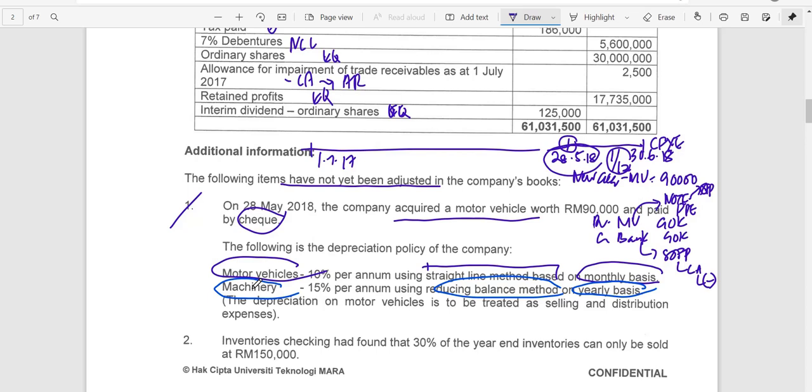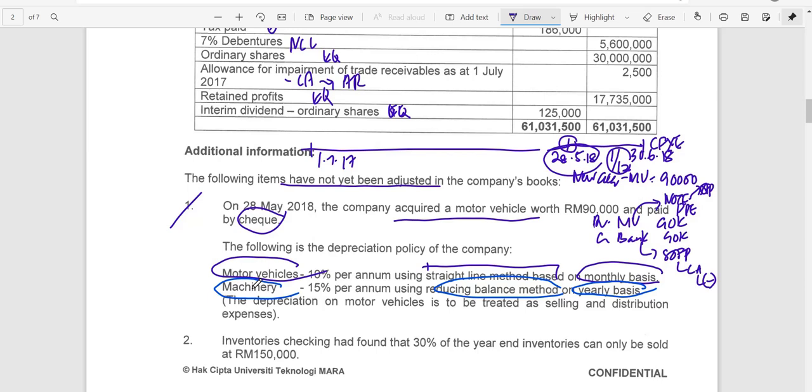The cost here, you have to take into consideration if there is any residual value. Bear in mind that it is on a monthly basis. So meaning to say that even if you have a new acquisition here, that acquisition was just for 1 month, for the motor vehicle, you still need to provide a depreciation charge for this motor vehicle that was newly purchased. And the depreciation expense will also include the existing motor vehicle at the cost.